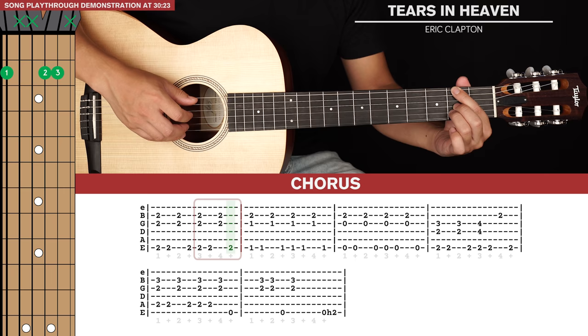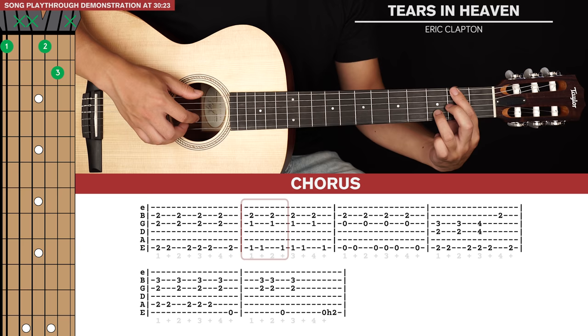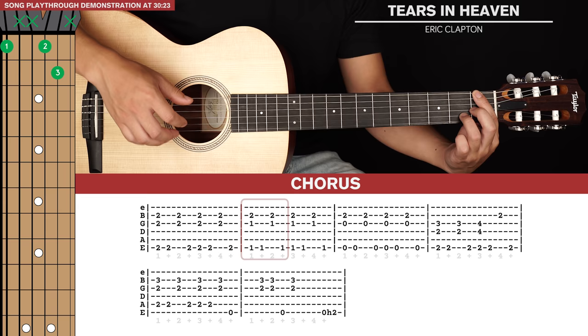And then for our next position, keep your ring finger where it is, but we'll slide our index and middle finger down to the first fret. So it's the same shape as that D slash F sharp, but just down one fret. We're going to be playing this for two of those picking patterns. So one.